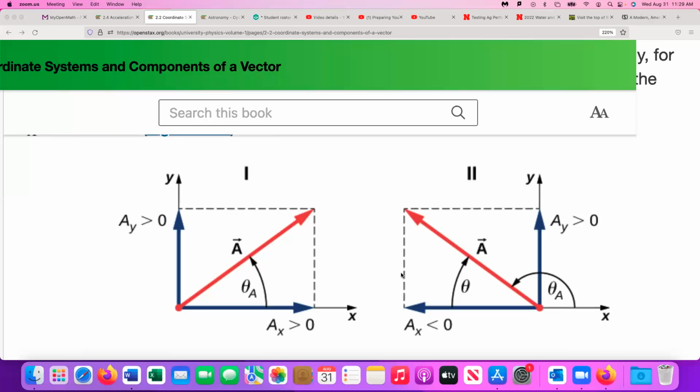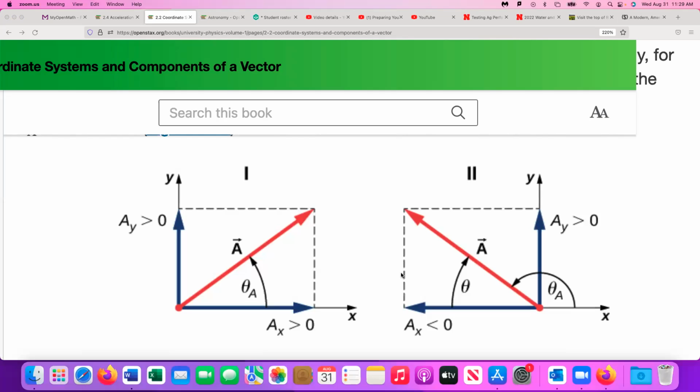Can you have it go into the page? Yeah, if your X was going to the left, you could have it going into the page, right? Because then that would be X, and then you'd rotate your hand to Y, and then Z would go into the page. It's a little bit weird, but you'll get used to it. We'll do quite a bit of this in this class using the right hand to determine directions of things. Directions are arbitrary. It's a thing you choose, but you don't want it to be random, because you want people in Mexico to understand the physics we're doing in the United States. And you want people in Senegal to understand the physics that they're doing over in Pakistan or whatever else, right? So everybody wants to be doing the same things the same way.